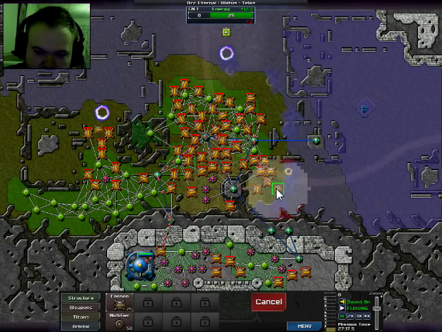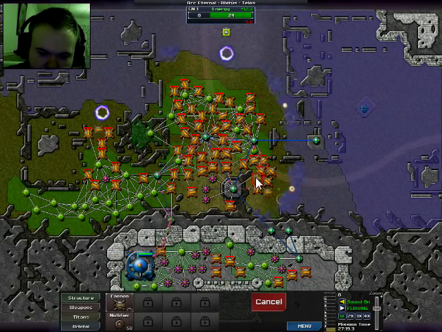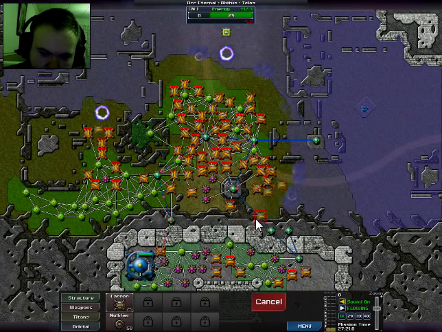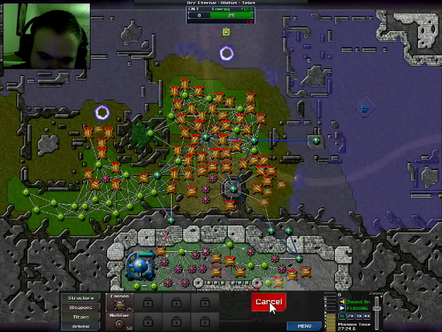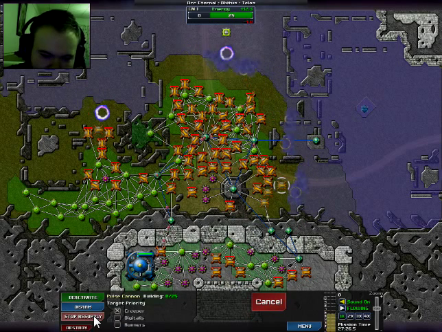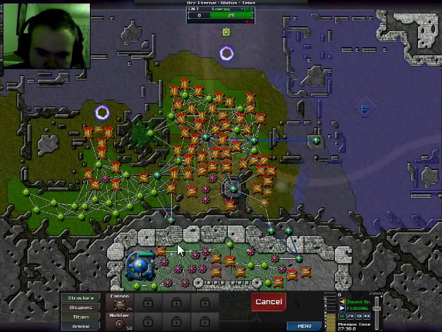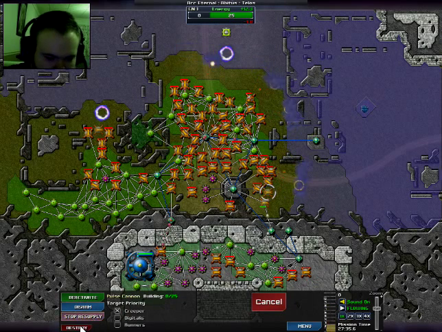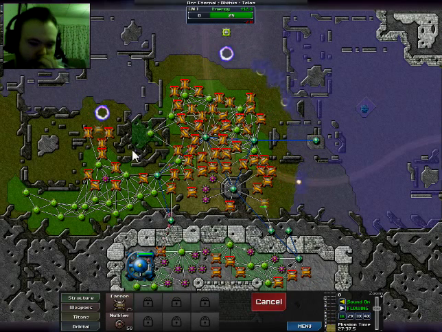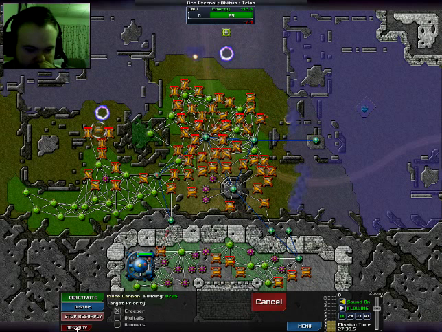Now, I'm just gonna place more. That one's a waste. I'll have to destroy that one. Yeah, destroy. So where's that one? Oh, this one's a waste as well. I'll destroy that one.